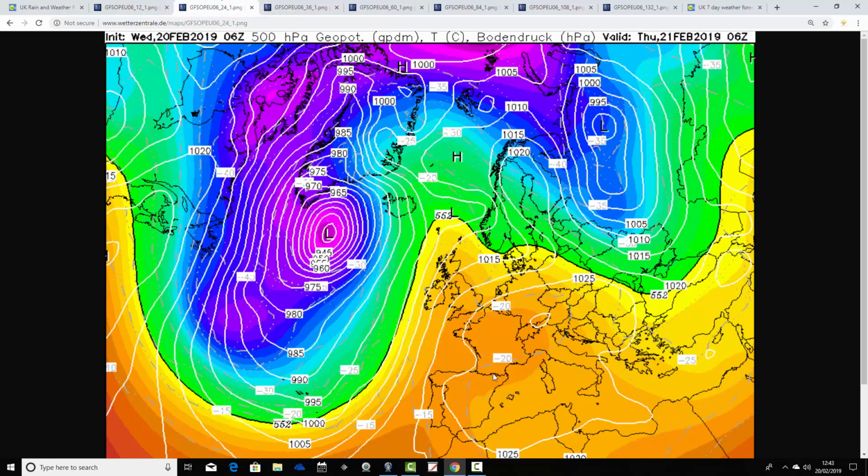Now overnight tonight, we're going to find this ridge building across central parts of Europe further and pushing northwards as well. We'll still have these showery bursts of rain around these western hills and coasts of Scotland, Northern Ireland, northwest England and north and west Wales. A few heavy bursts still mixed in. The rain will try and trickle inland, but I think it'll increasingly fizzle out through the second half of the night. Further south and southeast will stay mainly dry with a mix of clear spells and variable cloud.